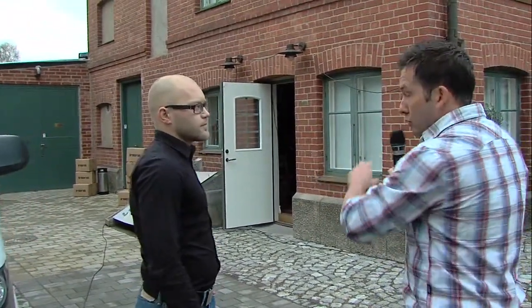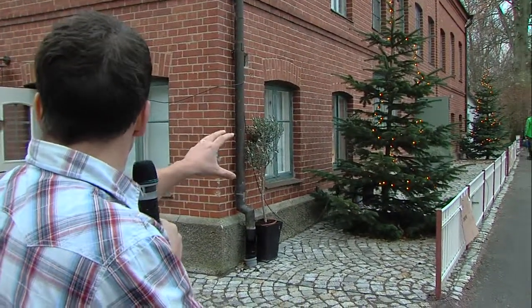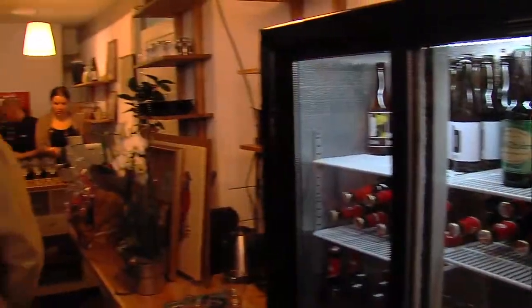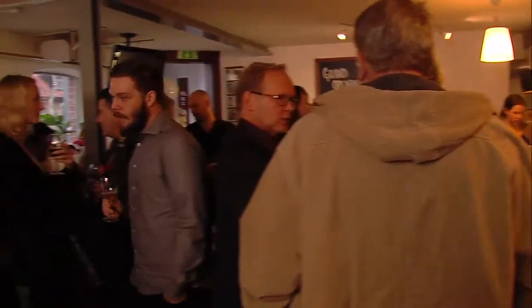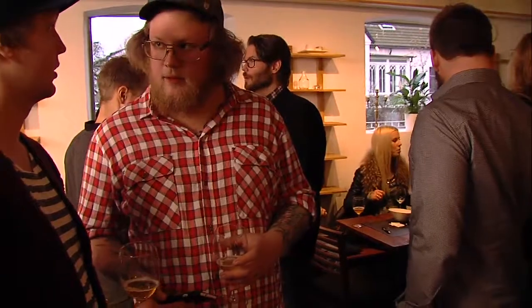Okay. And next door, which we'll be going into a little bit later on, is the restaurant and so on, where people can come and try the beers themselves. So it was a cork factory. You're from this area, of course, that's true, isn't it? Yeah, I'm from Malmö. When you were passing this building, did you think one day I'm going to open a brewery here? No, never. Did you ever think you were going to open a brewery? No, never.